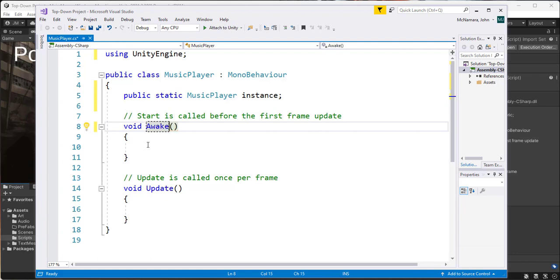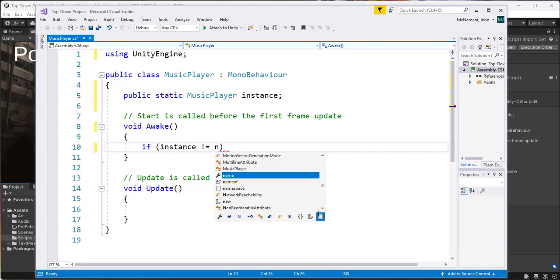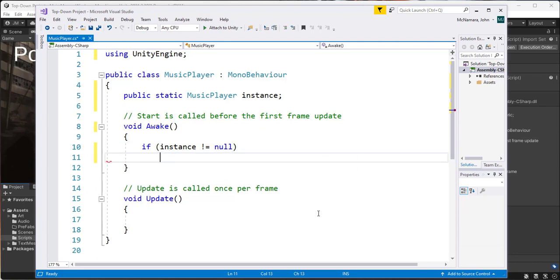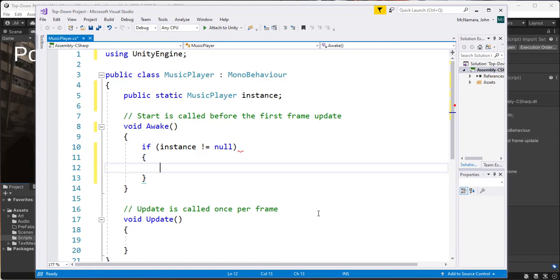And then in here, we're going to make a simple if statement saying, if I see something more than one, destroy it. So in there, we're going to say if instance, not index, does not equal null. So if it's not null, that means there is one, we're going to destroy this game object.